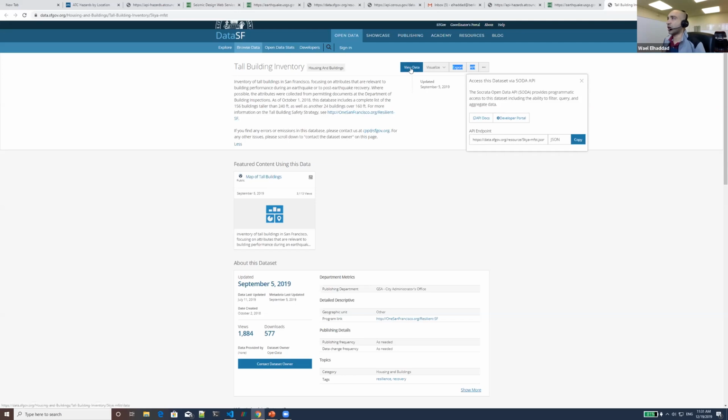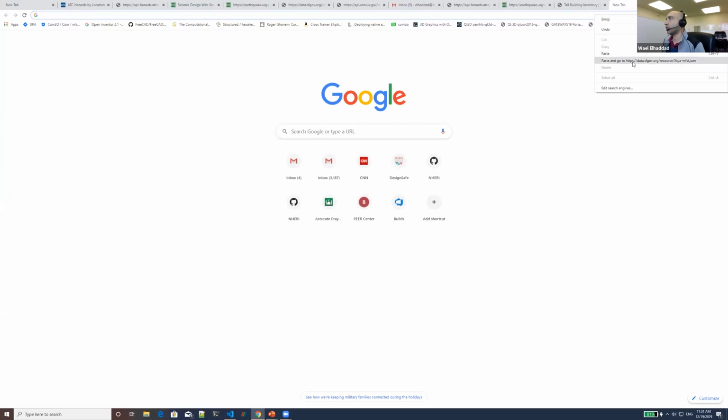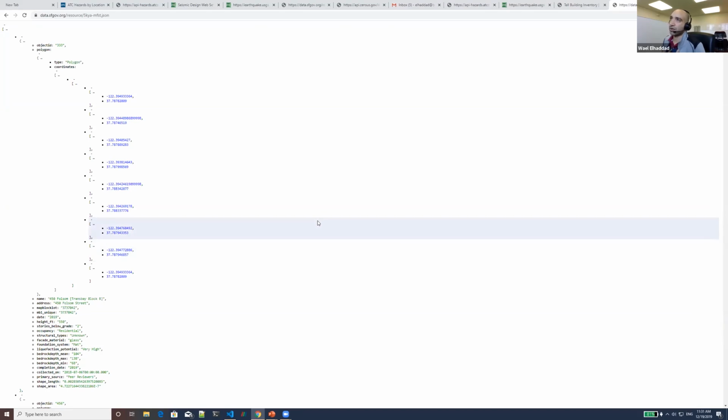So we could have just clicked on view data and saw this data on a map or in a tabular form. But because there is an API, we can also go to this API endpoint and get this data in JSON form. Actually, in this particular website, they give you 3 different options. You can get it in 3 different formats, but I'm gonna choose JSON for now. I will copy this API endpoint and I will paste it here in the browser. And as I said, you do a request, you get your data back in text form. So this is the text I get back.